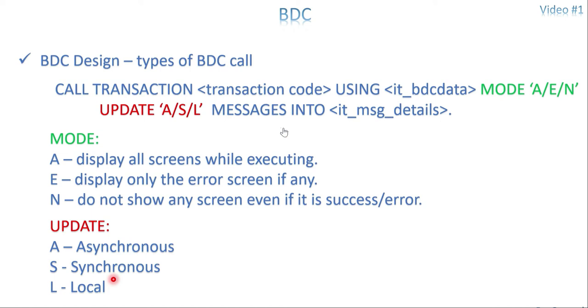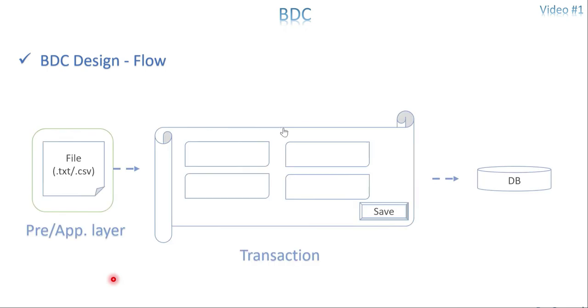So this is the syntax of the call transaction method in BDC. Okay, the flow. Actually, how I'm going to write the code is I'm going to have a file, either a .txt, .xls, .csv, whatever it is. Move the information from the file to an internal table, very technically speaking. And from that internal table, pass the information to your transaction fields using the call transaction method. Along with that, you have to give the exact OK code or function code of the button. So once it is triggered, automatically it will update the database table.